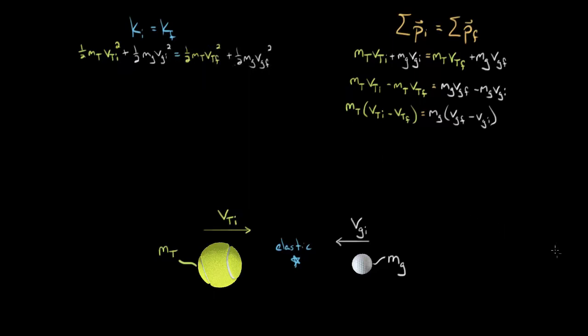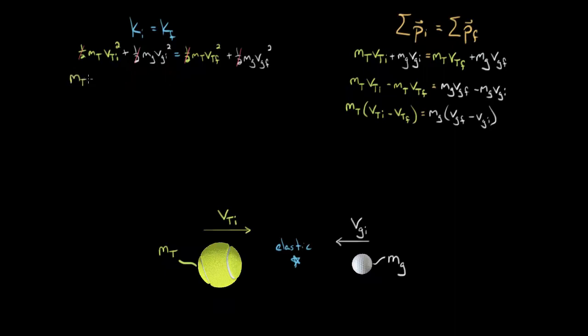And again, we're doing this to clean this up. We want to get a nice expression at the end, so I'm going to cancel some terms. Look at the 1/2s and everything. I can cancel 1/2 from every term here by just dividing both sides by 1/2, or I can imagine multiplying both sides by 2, and that would get rid of all these 1/2s. And then I'm going to do the same trick I played over here. I'm going to get all my mt terms on one side and all my mg terms on another side. Again, it might not be obvious why we're going to do this, but I'm telling you something magical is about to happen, so you've got to take my word for it.